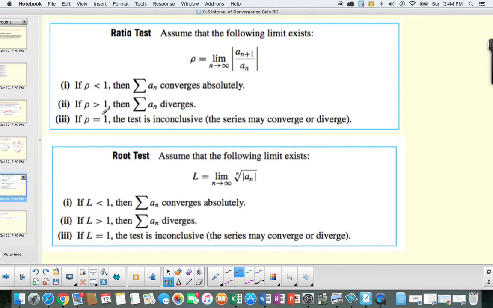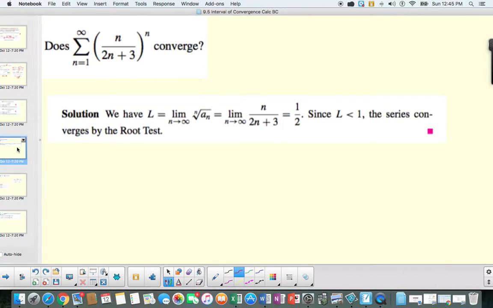Okay, the ratio test is the test that gives us our radius of convergence, and there's another test that also gives you your radius of convergence, and that's called the root test, and I would like to show that to you now. But let's just show it to you with a series of constants. So what we're going to do is take a limit of the nth root of a sub n. So we're going to take the limit as n approaches infinity of the nth root of this quantity, n over 2n plus 3, to the nth power.